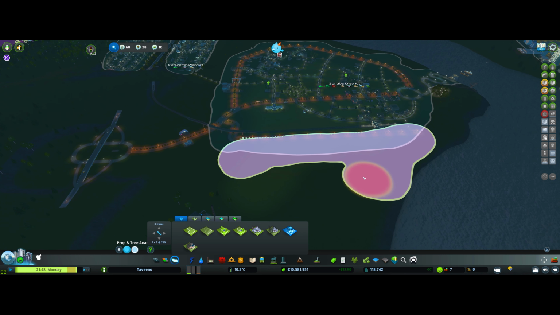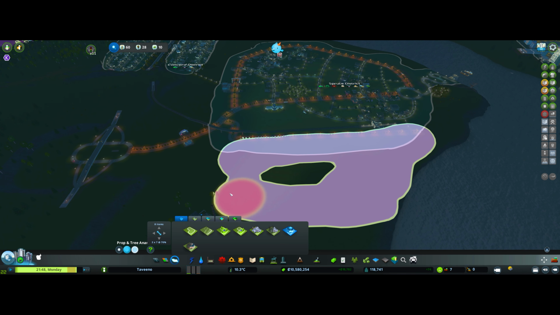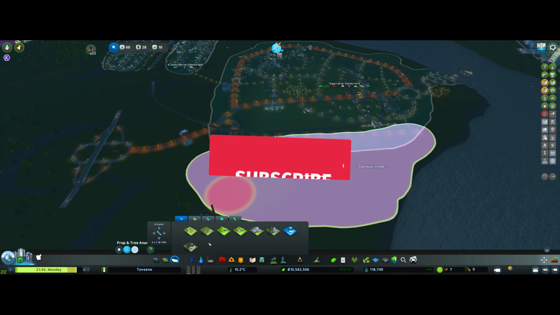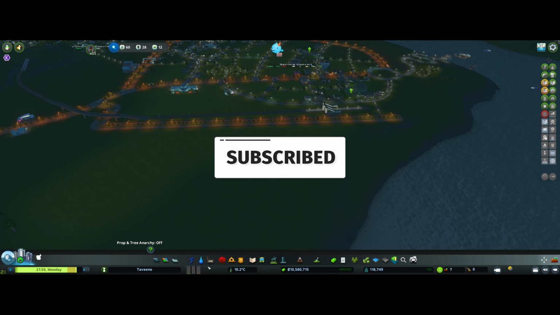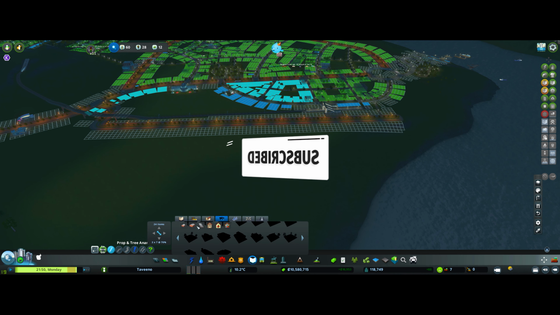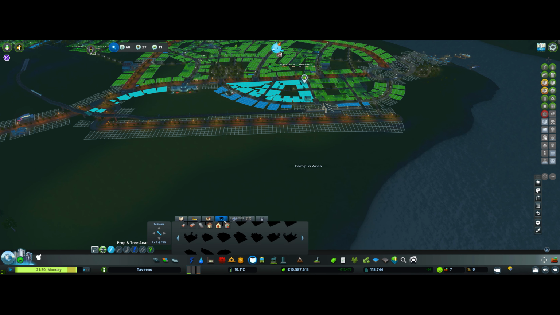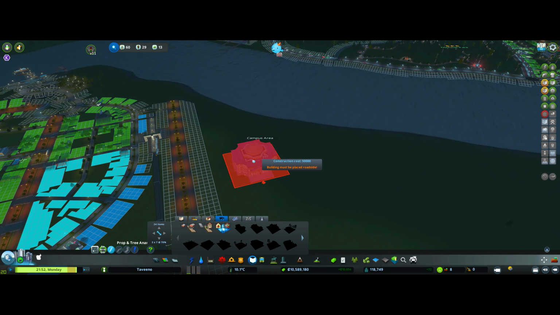So I think City Skylines comes with three different types of universities that you can build up. So I am placing my third university into the town. The reason for this was, well, in one of the larger areas, it kept on coming up with little things saying we need more educated people. I was like, okay, that's why I can understand you want some more educated people, because we've got a lot of people in the city. So it's time to add one in.